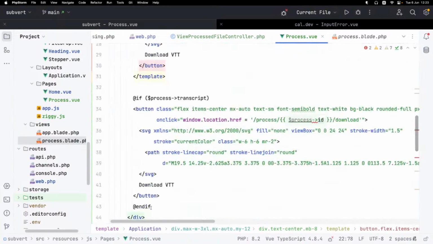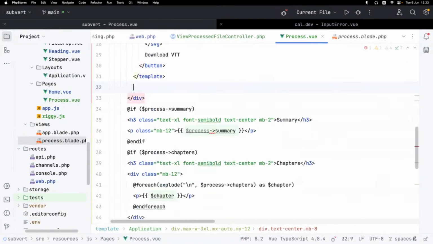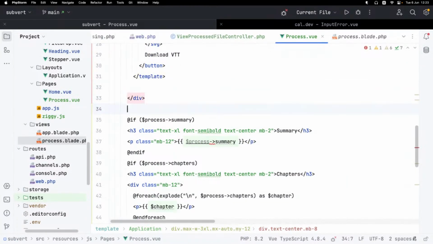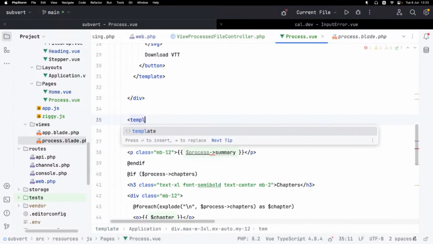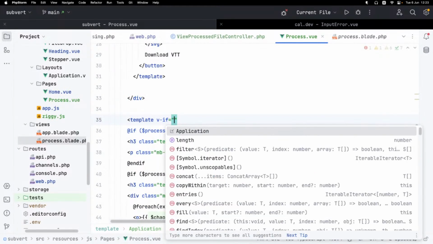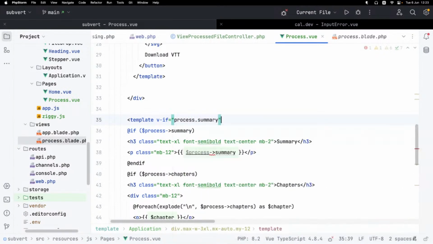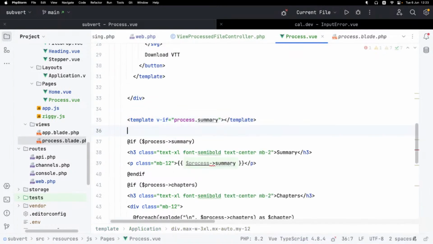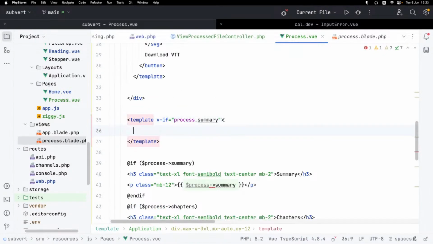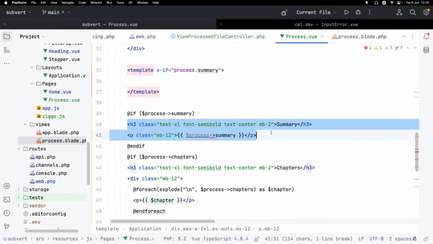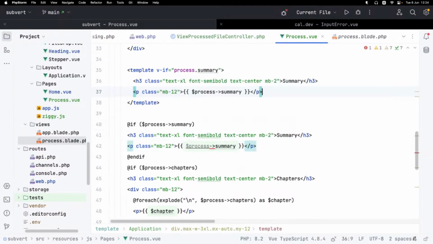Means that that if statement can be gone. Do another template here, template v-if process dot summary. Then this can be dropped in, and add that as a process dot summary.